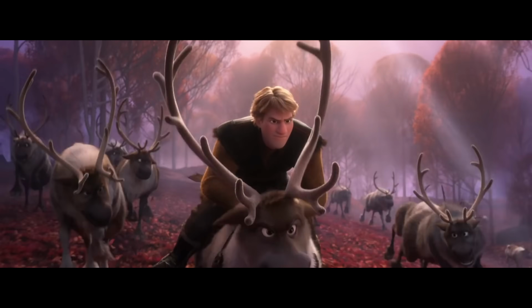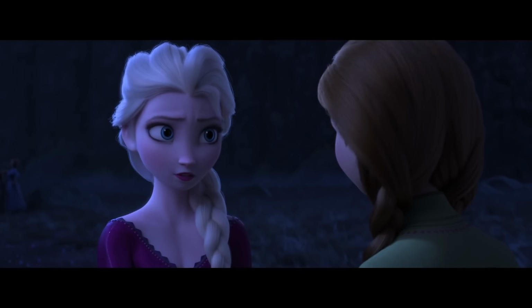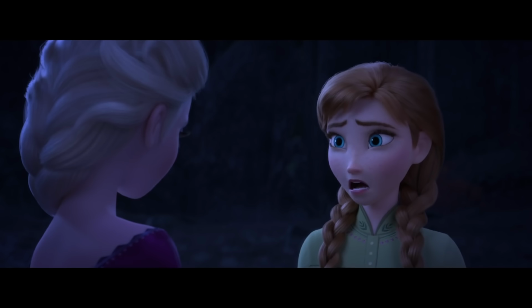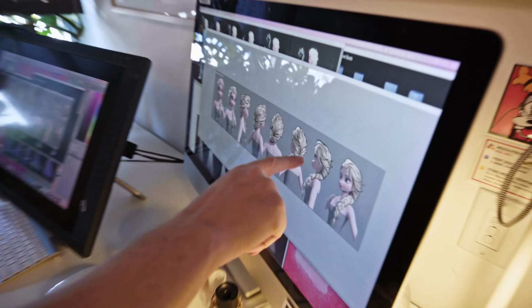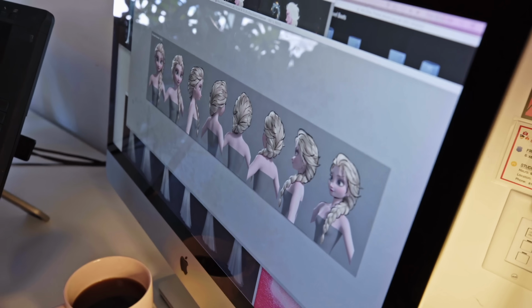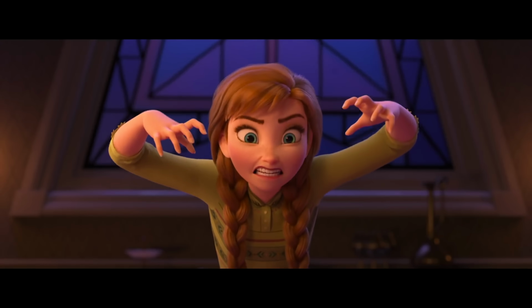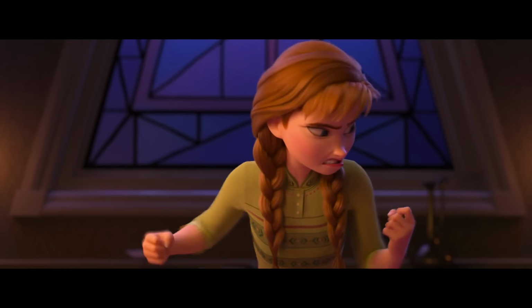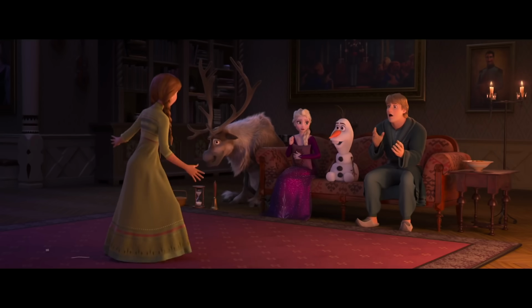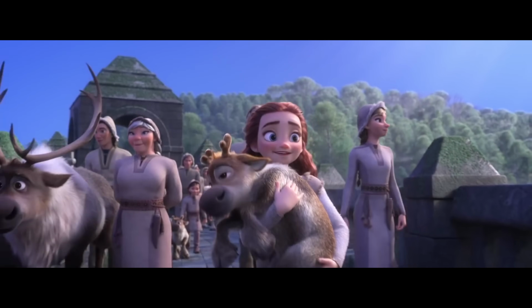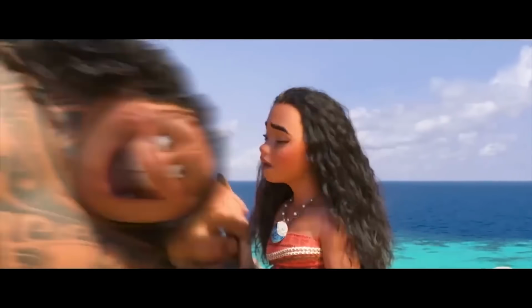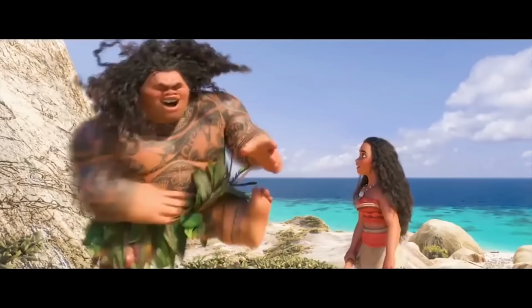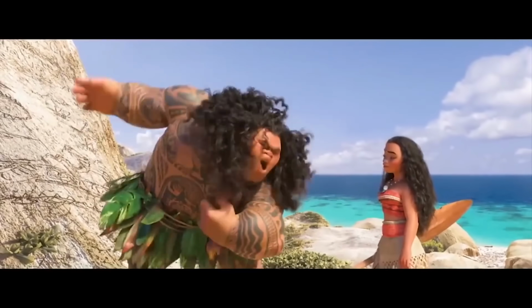A lot of the changes that you see from the first Frozen to Frozen 2 start off with the characters, like their hair. I mean, hair is everywhere, and you can see they've made big improvements with how different parts of the hairstyles now have more movement and react to the environment around them. You can really see some of these changes in characters' bangs and also in Sven's coat of fur. Quicksilver is Disney's engine dedicated to hair simulation that was first used back in Moana. It helps pose the hair in different shapes and positions that they want.